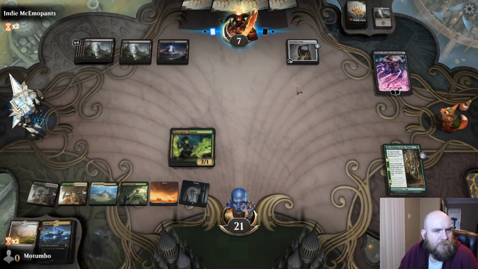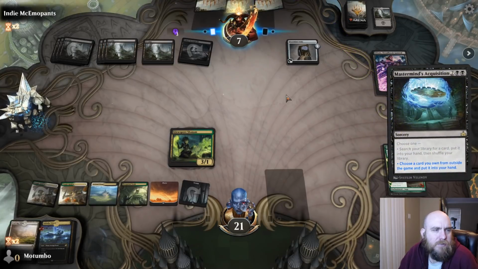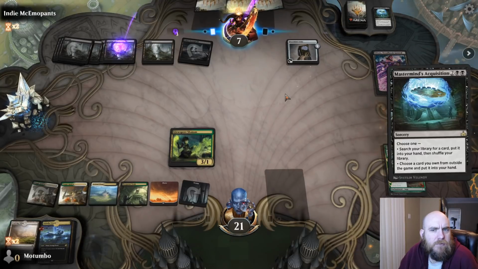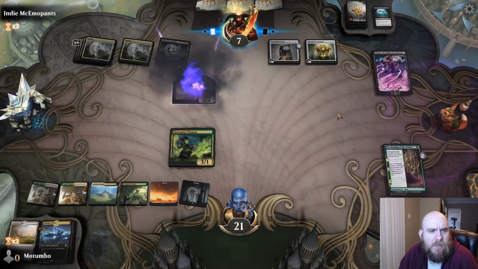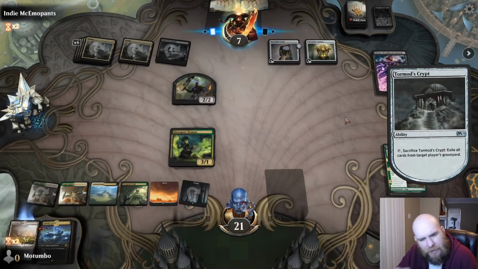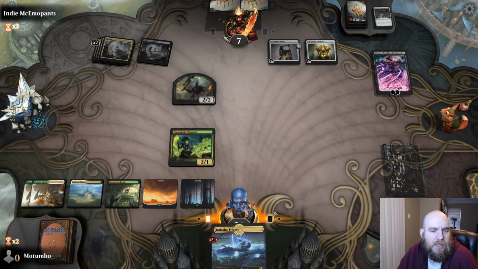We're going to lose to this deck anyway. Here comes the Ugin. Oh no. Well, maybe next turn. Seven mana total. Oh yeah. Oh yeah, this is... okay. Rise and shine. Ormond Crypt. Yeah, that hurts. That hurts a bunch. Indie McEmo Pants got us.